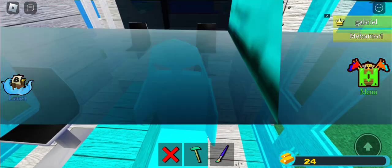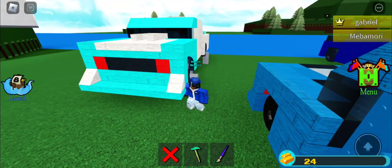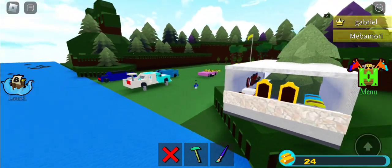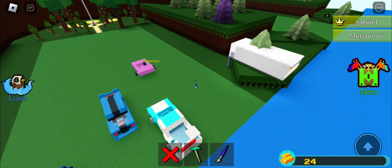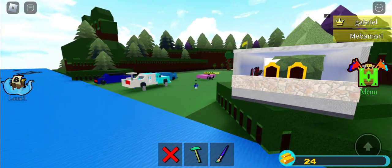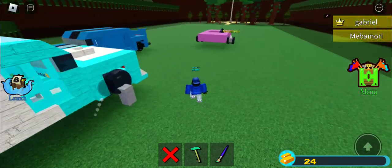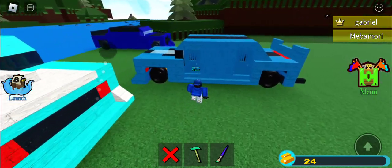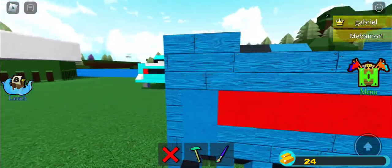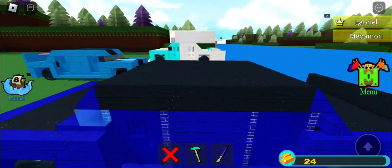And I hope you guys enjoyed this video. And I did build a house. This is a house over here. Oh crap, I forgot. The house was supposed to be on the white team, but it has now glitched into the tree and messed that up, so I will have to join the white team to show y'all. But this Hellcat right here is still my favorite. And the SRT-8 is still my favorite too. But hey, what can I say, bro?